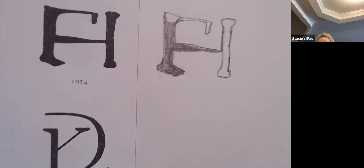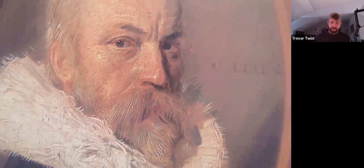I had this flag for potentially a... okay, so here's the guy. He did this portrait of his wife, or this man and wife. Wow. And then if you look down, so he's got his name. And then down here, 1626. And he's got this faux thing. Yeah. But look at this one. He signed it differently. Oh no, is it the same? Oh, it might be the same.